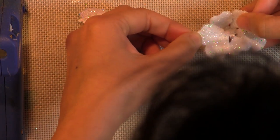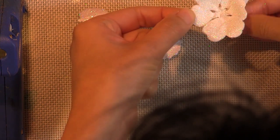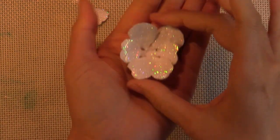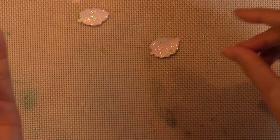So that last piece that I'm adhering, I'll call it the tongue. I found that the other petals, I sort of had them all at about the same distance from the center of the calyx. The tongue, I pushed in just a little bit more, and I found that that helped me create a more natural-looking pansy. So here's my candied pansy, my sugar-dipped pansy.